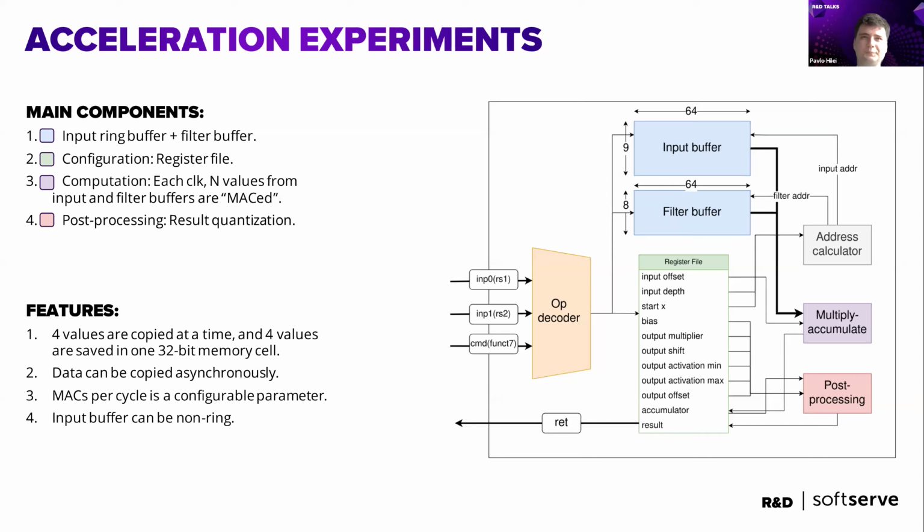To use less memory, the input buffer can be a ring buffer, since you can visualize that the filter buffer moves with the step of a stride over the input buffer when you compute values. The stride, for example, is 1 for this model. This means that all but one row can be reused for the next convolution step. So you have to copy only one new row and move just the pointer to the start of the input buffer, and in such a way you can save a lot of memory.